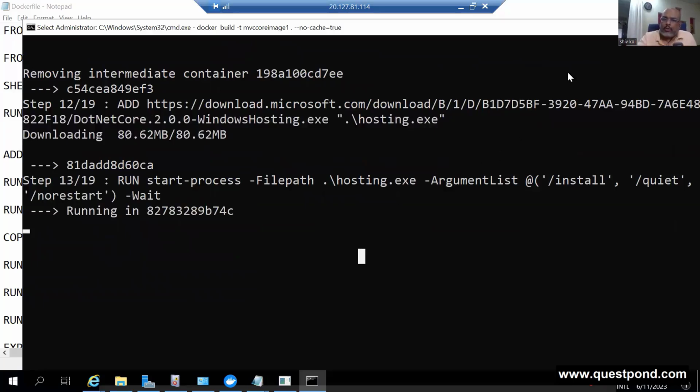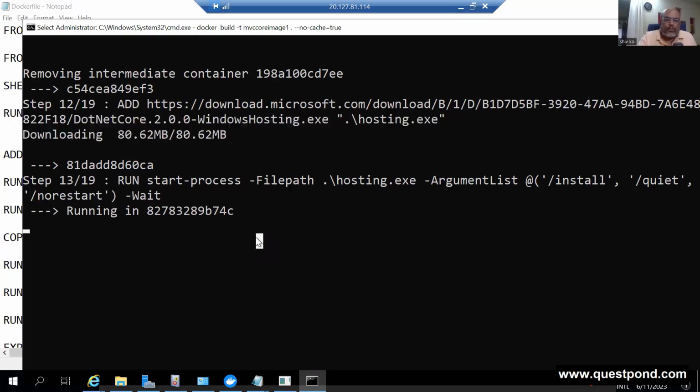Again, to clarify what is the hosting bundler: we have Kestrel as the backend server. Now, if you have Apache as the front-end server, then Apache needs to be configured to listen to Kestrel. In the same way, if IIS is the front-end server, then it has to be configured to listen to Kestrel. For that, this hosting bundler is there. If you install it, it does all the configuration for you. I hope everyone is clear about Kestrel running at the back, and the IIS or Apache running as a proxy server has to be configured.